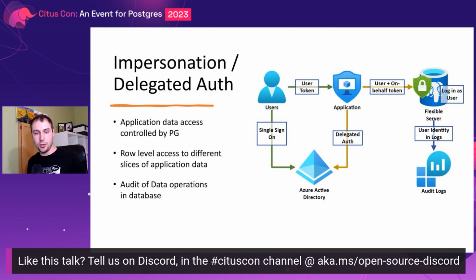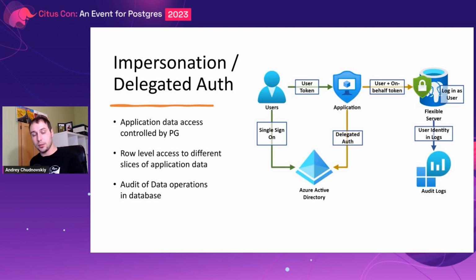The alternative for user-facing applications would be using delegated auth or user impersonation, where your application uses the user identity in order to connect to the PostgreSQL server. It allows you to utilize PostgreSQL row-level access control in order to manage which data particular users can see, which is specifically handy for cases like our expenses application, where each user can see the records which they created, and maybe supervisors can only see records for the group they manage.